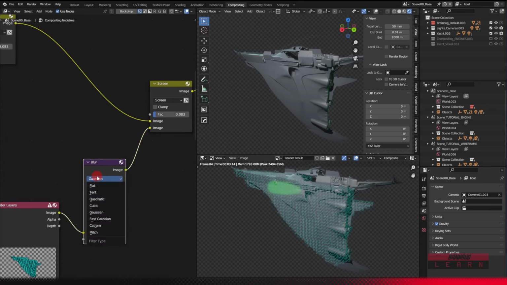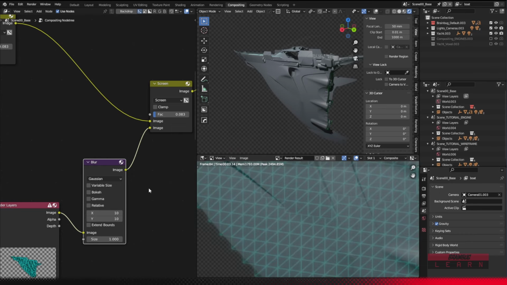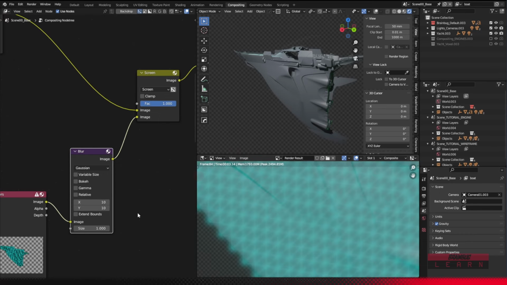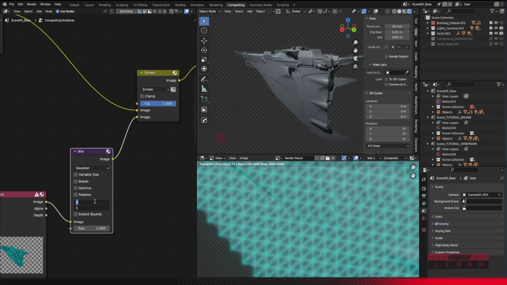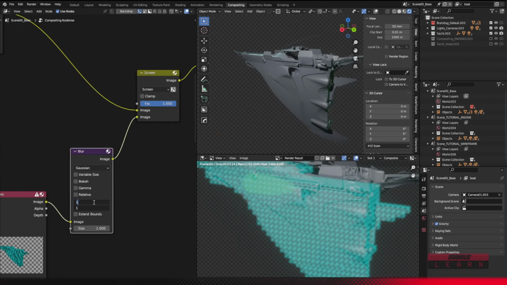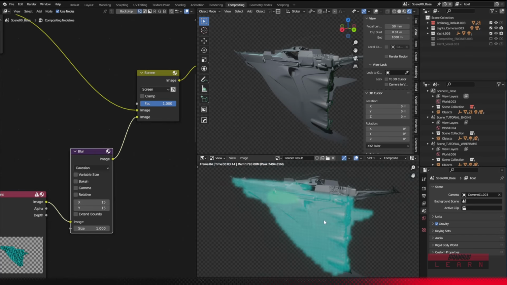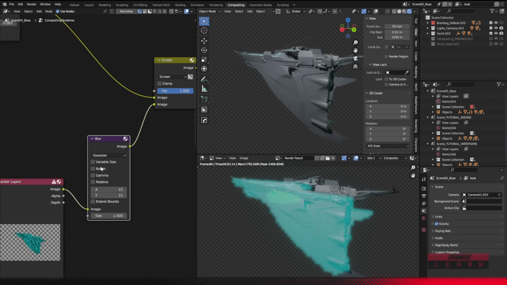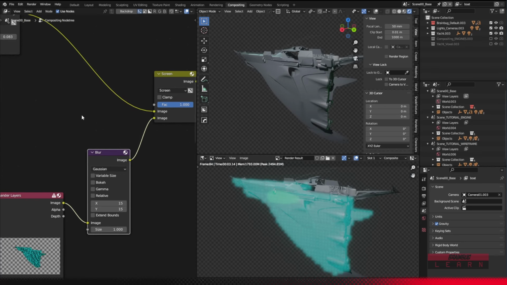And again, there's different types of blur in here. We're going to stick with just the defaults, and I'm just going to click that dial. So let's ramp up the intensity. There you go. You can see now that blur kicking in. How strong do you want it though? How strong do you want this blur? Entirely up to yourselves. I might just go quite wild with it for a second and then we can tune it back from there. So quite blurry.